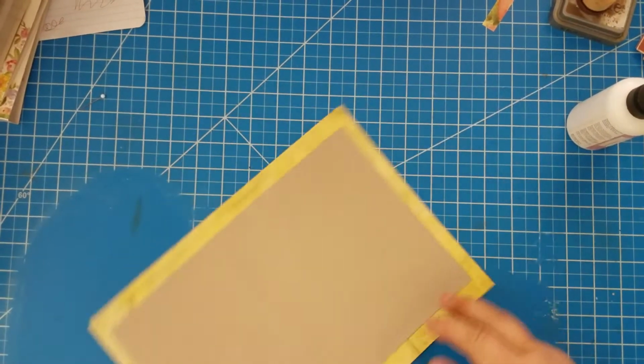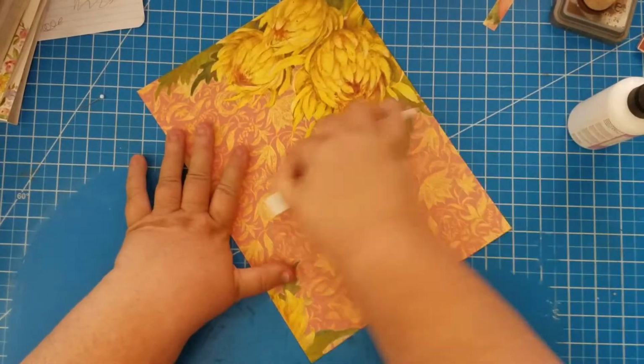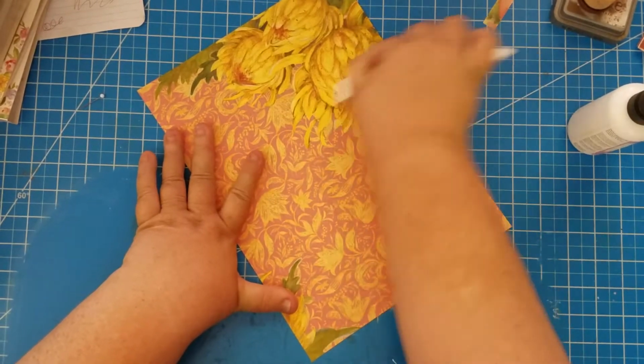I'm going to use my bone folder here, and I am just going to really press this down. I'll really get that glue to make contact everywhere.